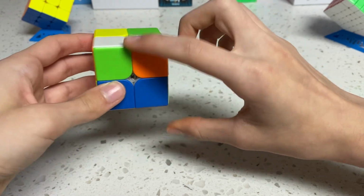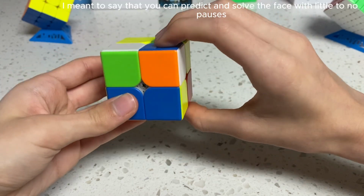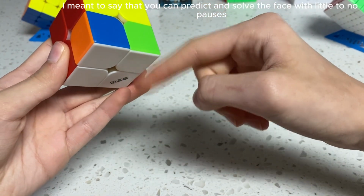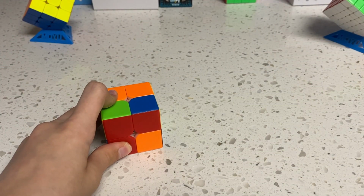For example, we have a piece here. So basically, what you want to do in inspection is look at the face, like this. So using those insert cases I taught you earlier allows you to easily make a face, especially when there's already a bar made.